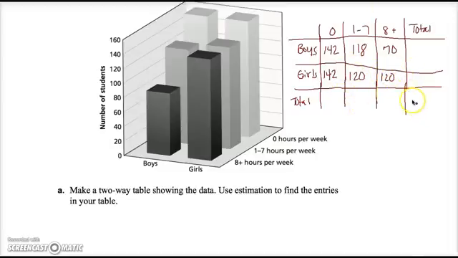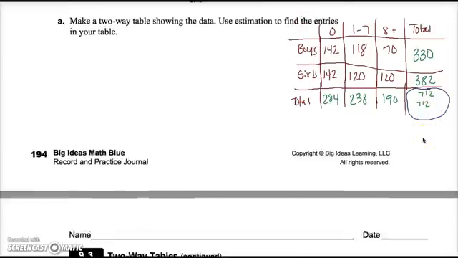Okay, now go in and fill in the totals. Okay, when you get the grand total down here, it's probably going to be different for the sum of the column and the sum of the rows. Okay, so go ahead and fill in those totals, and then we'll come back and we will revisit those in just a moment. Okay, now I am shocked because I ended up getting the same total each time I did this. I got a total of 712. So, if we come down, we did A, we made our two-way table.